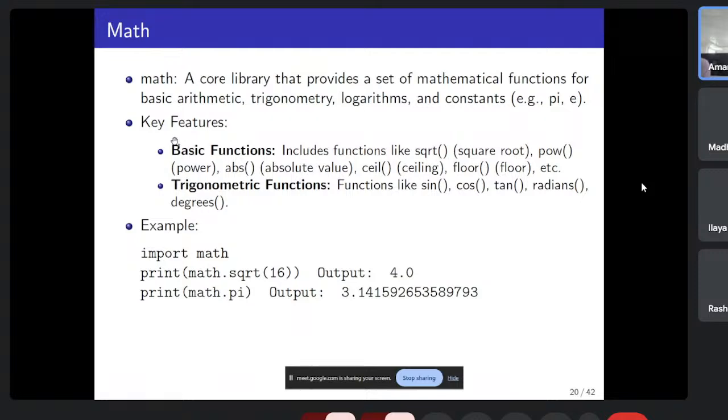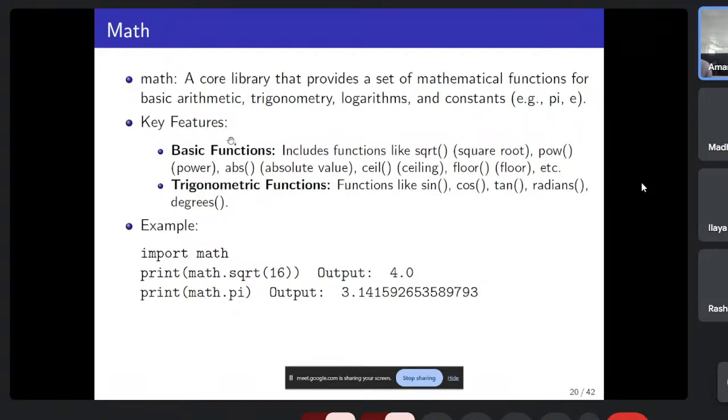Now, one more important library in Python is the math library. Obviously, for any scientific operations, you need mathematics. So there are different libraries or functionalities with the help of math, which provides the basic arithmetic, trigonometry, logarithmic, and maybe some constants, and you can name it. There are many mathematical libraries available. By simply taking those functions, you can get the mathematical equations done.